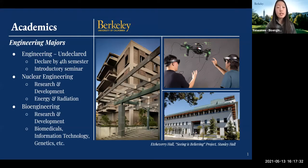So sometimes if you see tissue engineering about creating intestine, for example, those are things that we do as a bioengineer. So there's definitely a huge variety of fields that you can go into if you do choose to major in bioengineering. And so a lot of paths after bioengineering, some of the most popular ones will be going into med school, for example. And a lot of students like me, I personally want to pursue a PhD degree after I graduate from Berkeley undergrad.